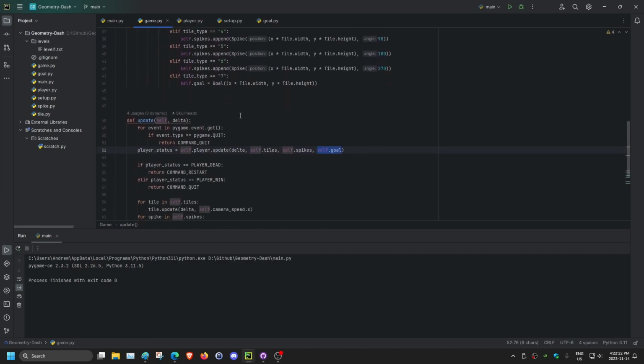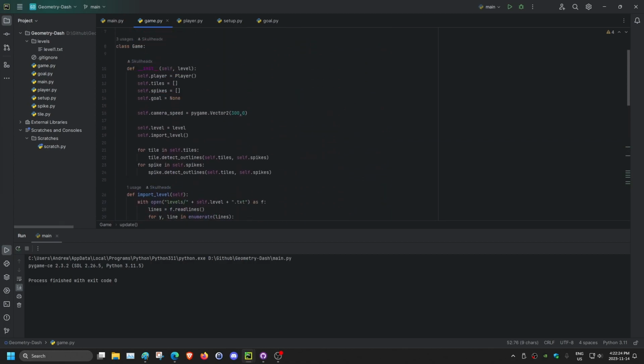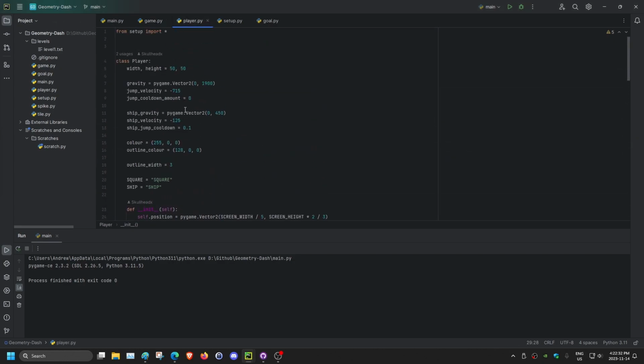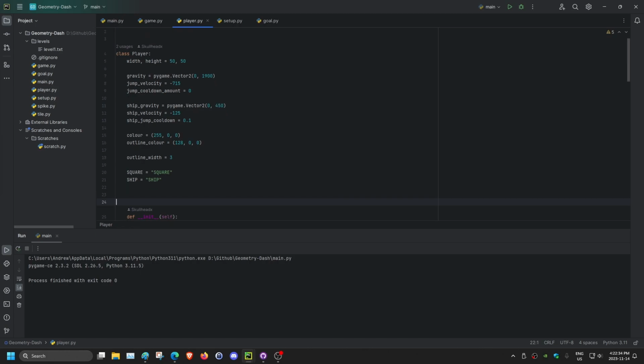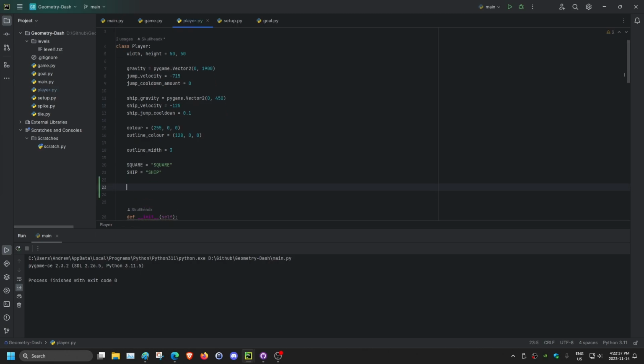So let's go into our player class. We need to sort of define what each one looks like, right? Like what does a triangle look like? Now what we're gonna make is a dictionary, so default_points.